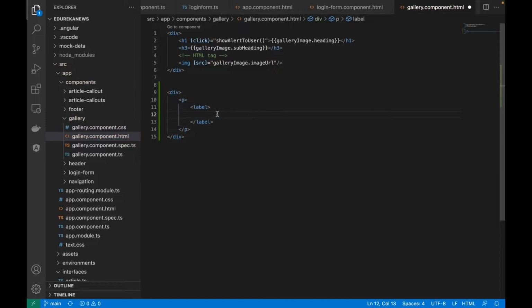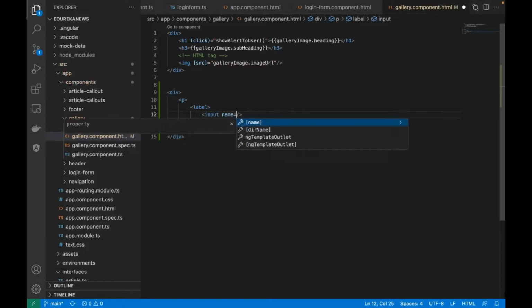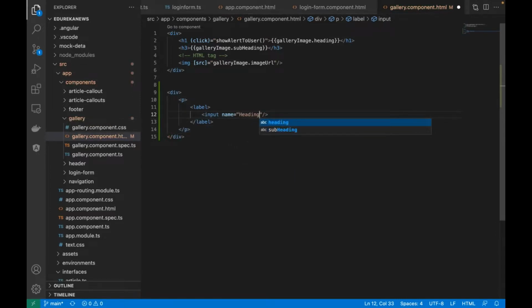Okay, and input. Right, so in this input I'll write name. This is going to be called heading. Okay, and I will write the label also over here as heading.